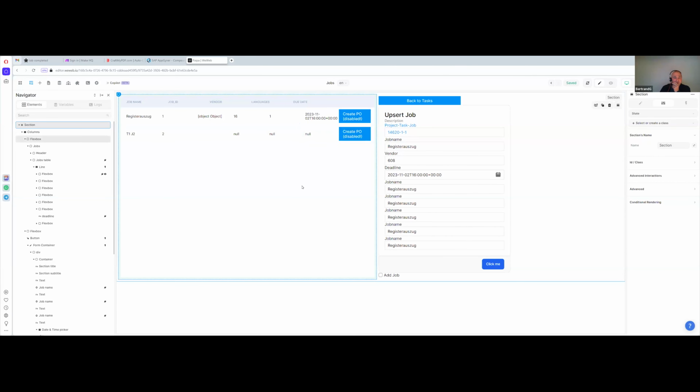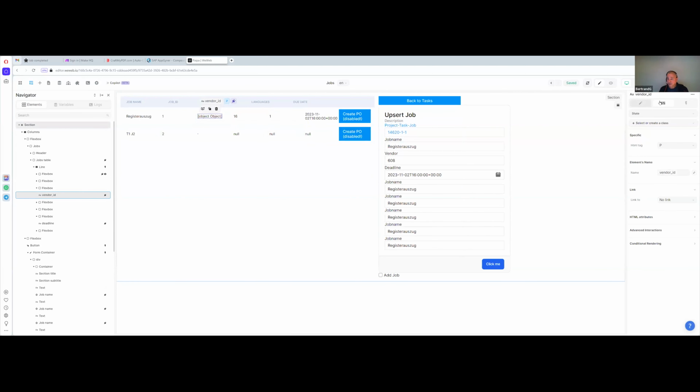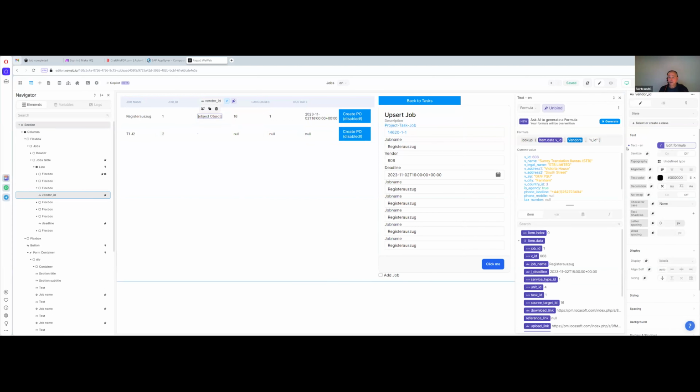Okay, so first of all, you notice already that there is something wrong here. It's an object. Can you click on it? Can you click on this? Yeah, on the binding. Just go to bind. Yes, I use the formula to look up the vendors. You see here, Bertrand, what you've done is that you're bound to an entire object.